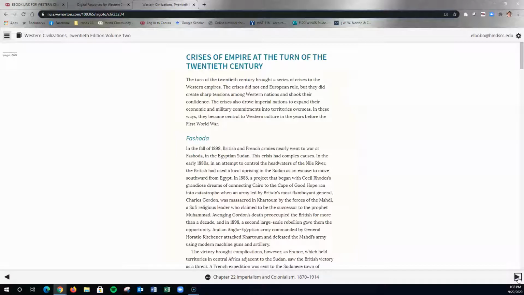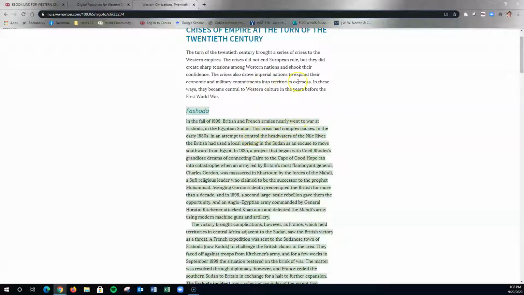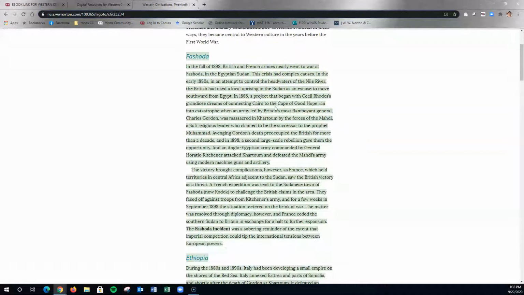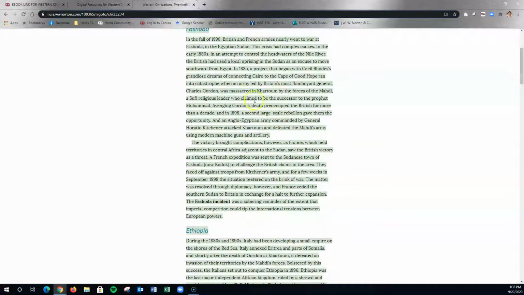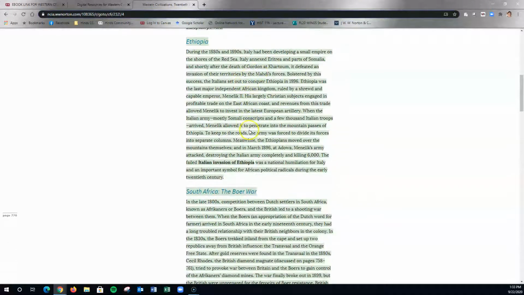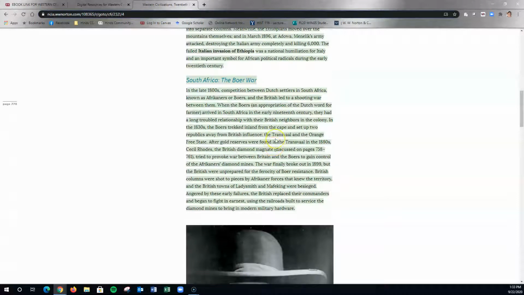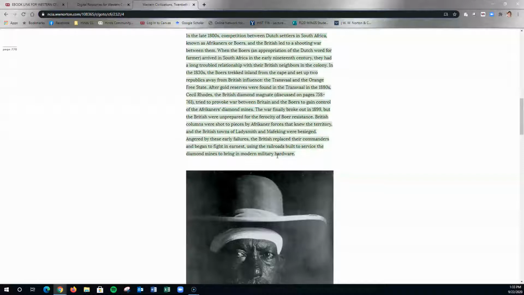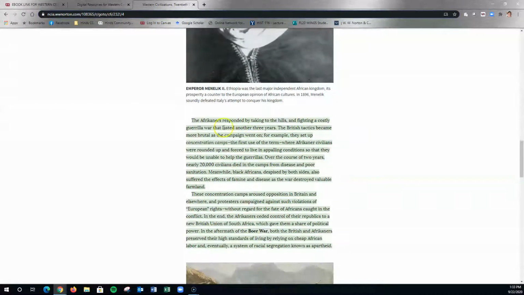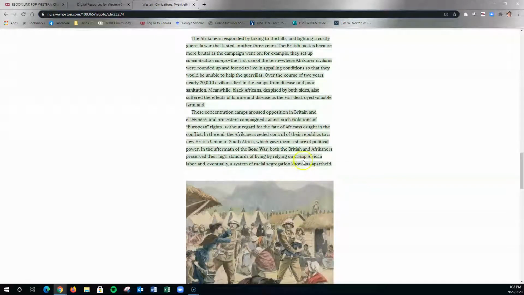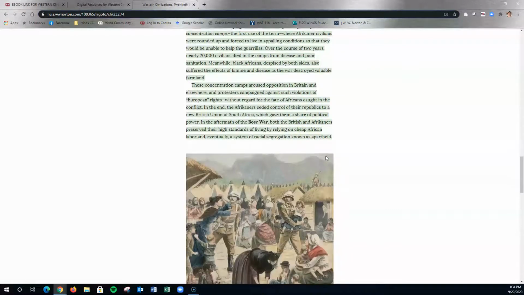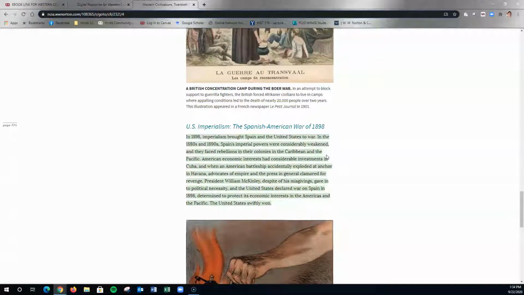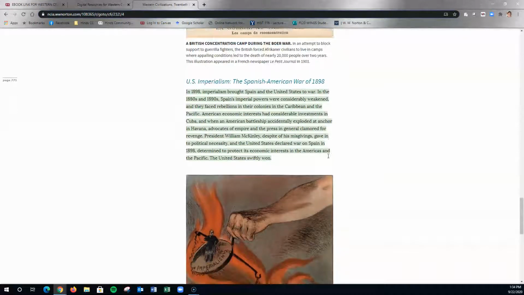There are some incidents, and imperialism across the world leads to major conflicts sometimes. So I've got a few highlighted here, and these are some of the major imperial conflicts that will happen before the First World War. Fashoda is one. The Italian invasion of Ethiopia and the Boer War in South Africa, as the British move in and try to take control of some of those areas held by the Dutch Afrikaners. It leads to a very bloody and very vicious war. It's a wake-up call for the British. Some people argue that had the British not done so poorly in this war, they do win, they may not have been prepared for the First World War.